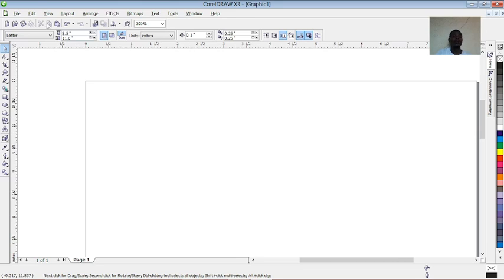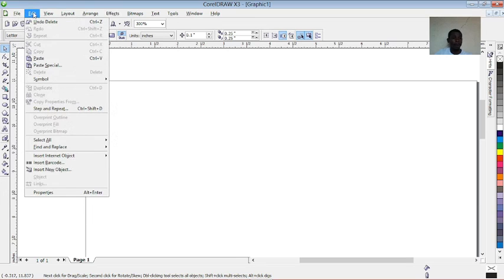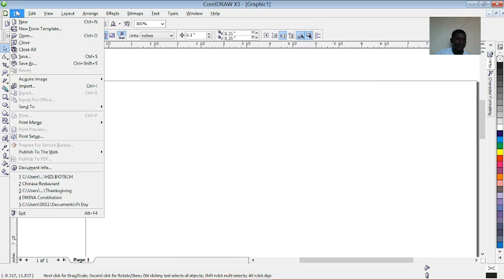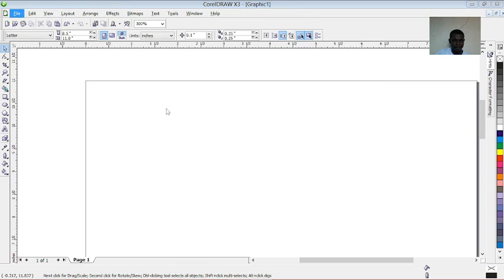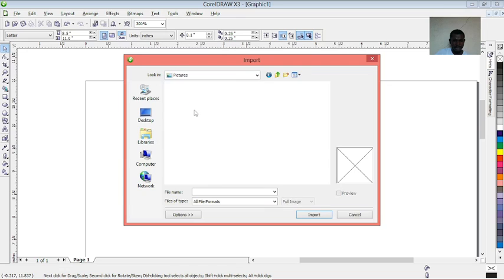So let's go on to our file and we can import. Where's the import now? It's on that file. Let's import an image. Let's go to my library.